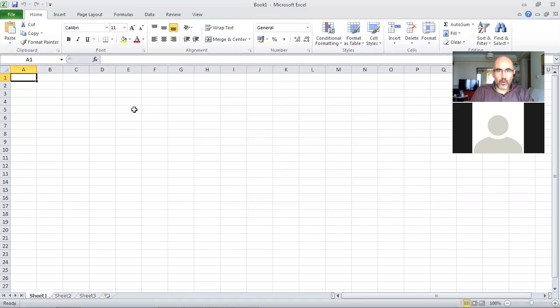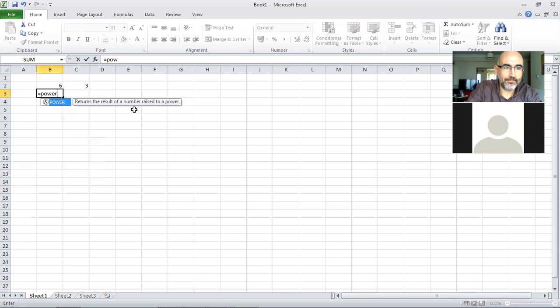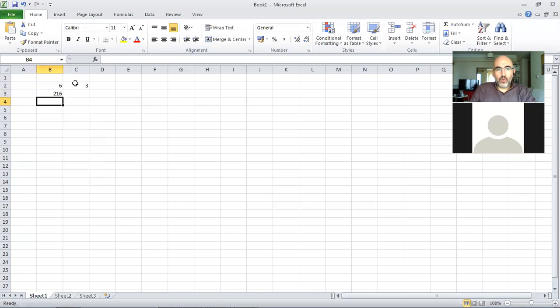So the first rule we learned was the multiplication. So we had this example of rolling a die 3 times, and how many different ways can this be done? Basically, if you have 6 possible outcomes and you're doing this 3 times, we could use the power function, and take this number to a certain power, and basically there are 216 different ways of doing this, using the multiplication rule.